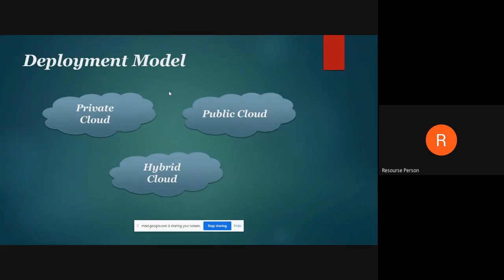So hybrid cloud works like a portfolio where you have to pay for whatever you are using. Let's suppose you are using 1 hour of services over the internet for cloud. You have to pay only for 1 hour, not more than that, because this is kind of a rent. You have to pay rent to the cloud providers. Okay, so this is all about the hybrid cloud.